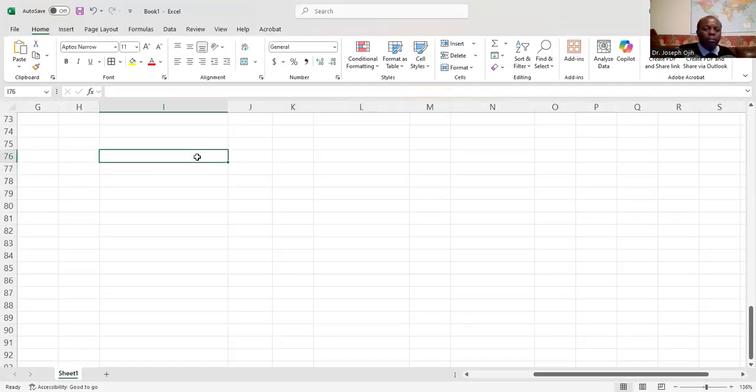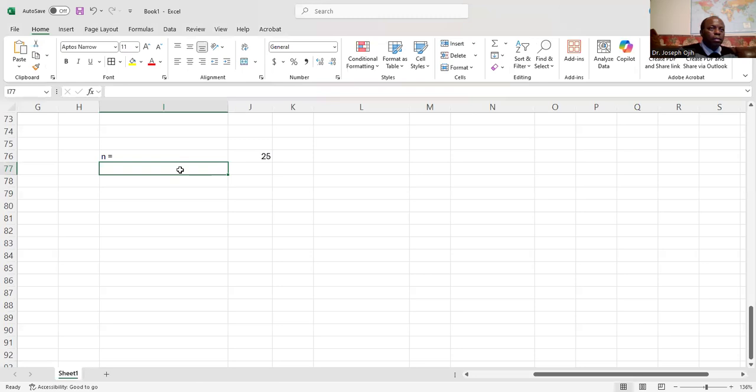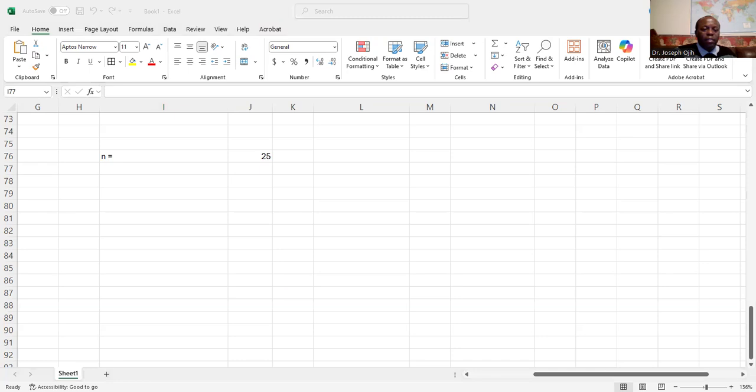I'll use an example here. Let's say that n equals 25, for example. Yeah, 25. Because the question was if the probability is 0.25 that a new small business will survive beyond its first 3 years, use Excel to find the probabilities that among 12 businesses selected at random. It can be either at least, it can be more than. Yeah, probably, I think you are mistaking the question. Let me see if I have it here.